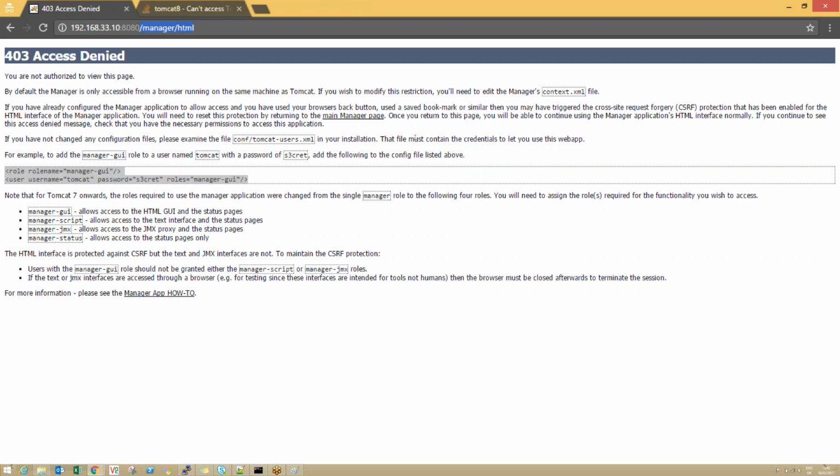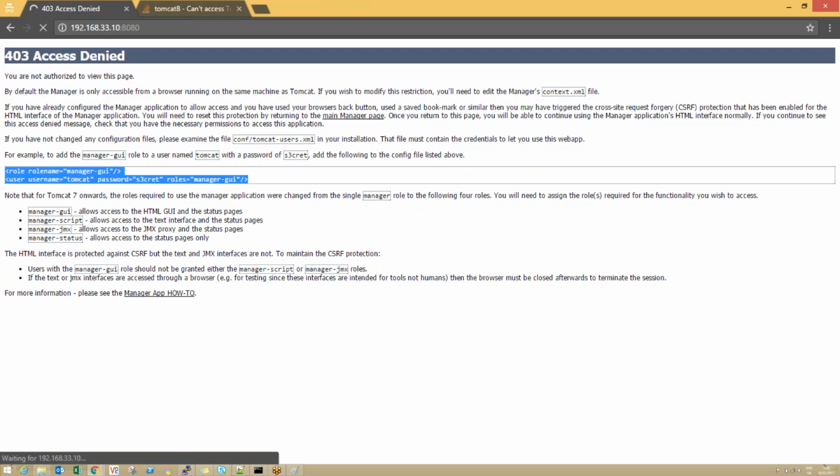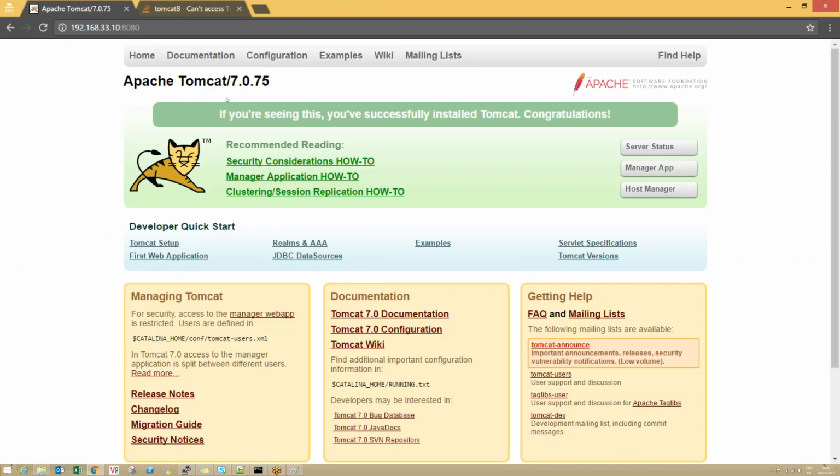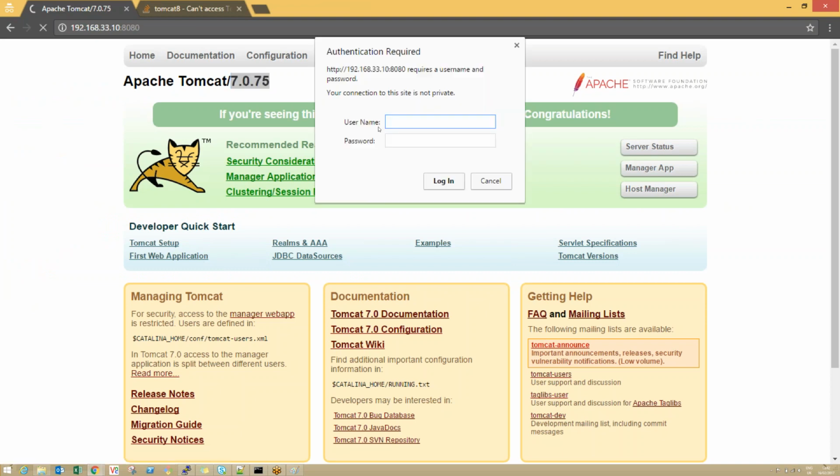So let's see. So guys, this is Tomcat 7. Can you see this? Click on Manager App. Yep, this is what I'm expecting. Some security feature might have been introduced in 8. You might need to tweak a little bit more. That we can see later, okay? So that's not our main concern. So we give the username and password as tomcat.